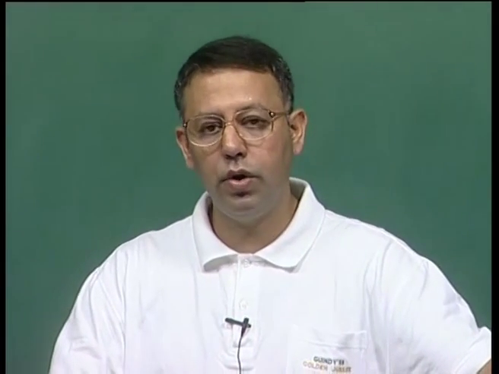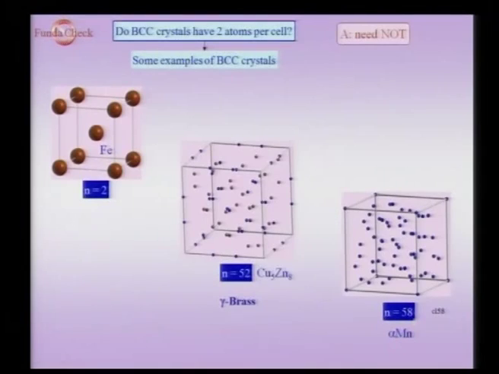They could get very complicated, or they could of course be simple, but it depends on the individual element I am talking about, and there is no general rule regarding how simple or how complicated a particular element has to be. Since we mentioned that alpha manganese has 58 atoms in the unit cell, maybe later on we can take up this example.